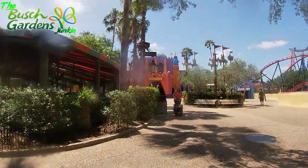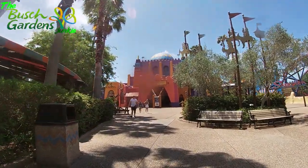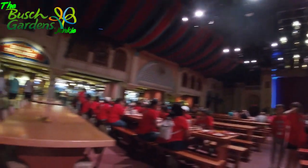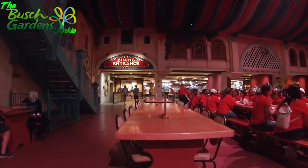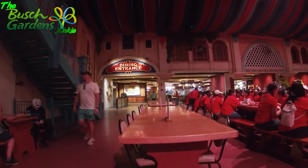But right over here, next to Scorpion, we have the Dragon Fire Grill, which has all kinds of different goodies to eat. The Dragon Fire Grill has a nice little atmosphere. Sometimes they have music playing, but the choices of food is phenomenal. You have Asian food, burgers, they even have an Impossible Burger, chicken, and pizzas.